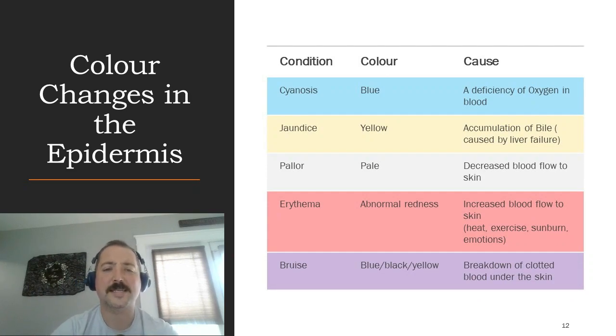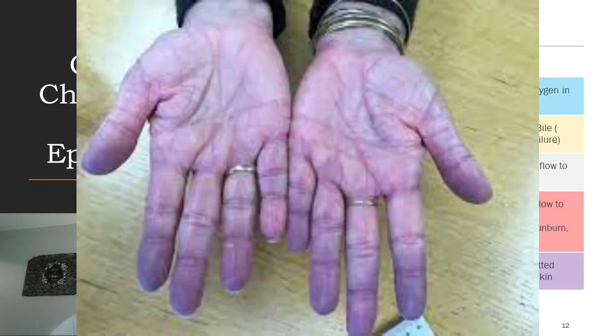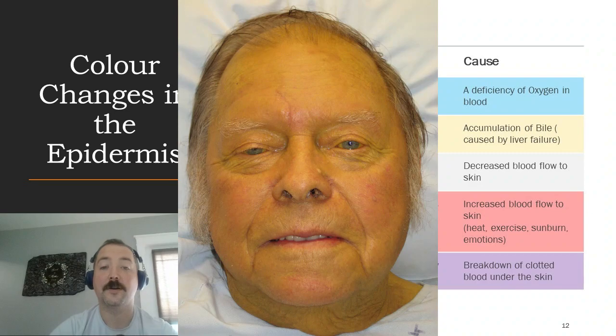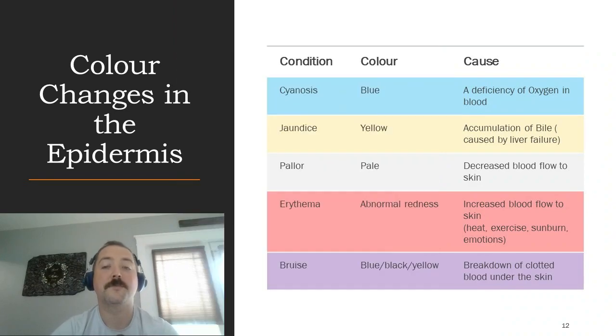There are some diseases that also cause the epidermis to change color. Things like lack of oxygen, change of blood flow, or liver failure can cause these color changes. If you work in healthcare, these are really important signs to catch, as they can often be the first sign of illness.